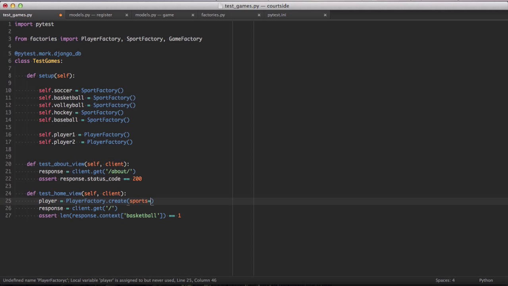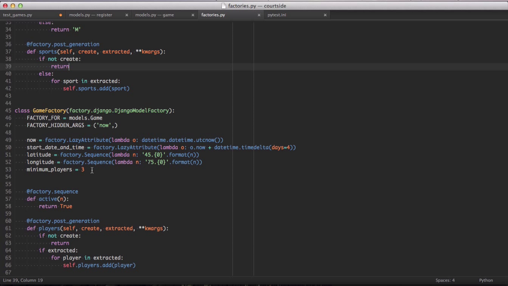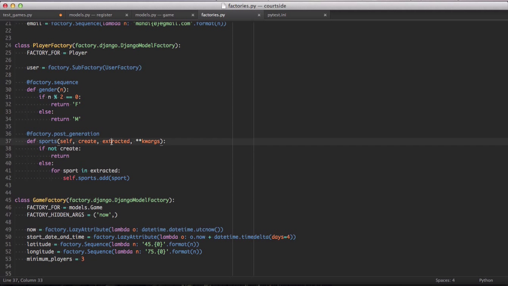So for example, each player has a group of sports they're associated with. That was our first post generation portion that we wrote. Seeing as our sports were above, this takes a tuple which gets assigned to the extracted field as we wrote earlier. So if we go back to our player factory, the list of sports is in our extracted field.